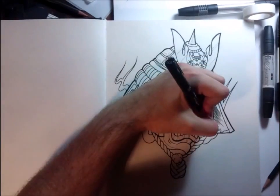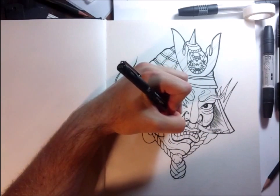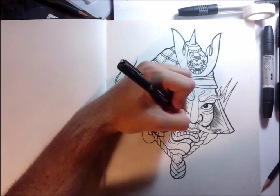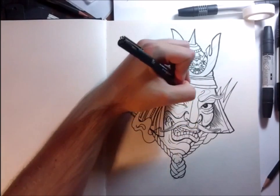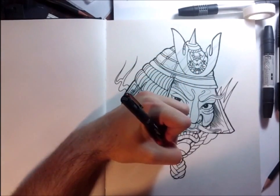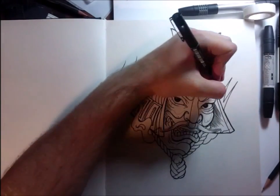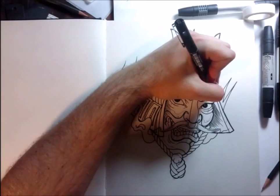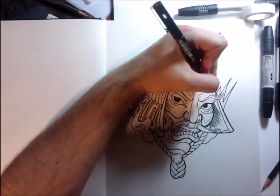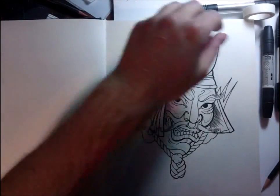But yeah, I'm just going to add a few little dots here and there. I quite like little clusters of three dots, one big, two small, and just scatter them over the place. Now, skin isn't perfect, especially on men. You do it on women sometimes, the spots can ruin it a little bit, but as long as you put them in the right locations, just play around with it until you feel you're going the right way.